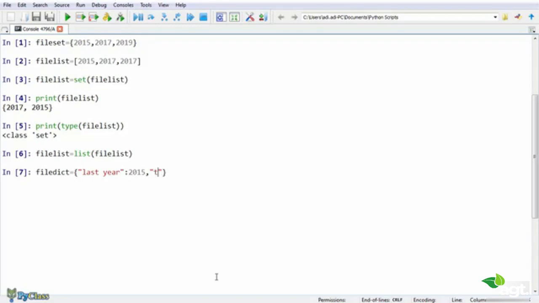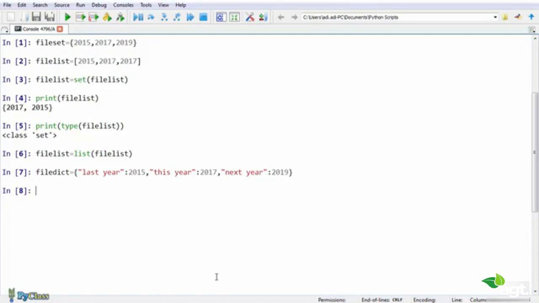So don't forget that each item has its own data type. So if you use quotes for an item, that makes that particular item a string, and so on. The items in this case are 2015, 2017, and 2019, and they are referred to as values. So remember, values when we're talking about dictionaries. And the indexes are last year, this year, and next year. They are referred to as keys. So what we are dealing with here is an object constructed by pairs of keys and values.